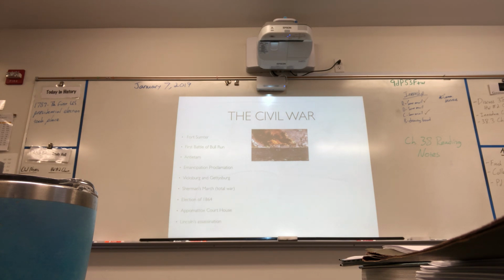Probably the last hope for Southerners that maybe they could win the war or come to some sort of peace agreement is the election of 1864. Had Lincoln lost the election of 1864, Southerners hoped that they might have been able to negotiate a peace settlement. But Lincoln wins that election pretty handily. And once Lincoln wins re-election, it's really just a matter of time until the war is over.